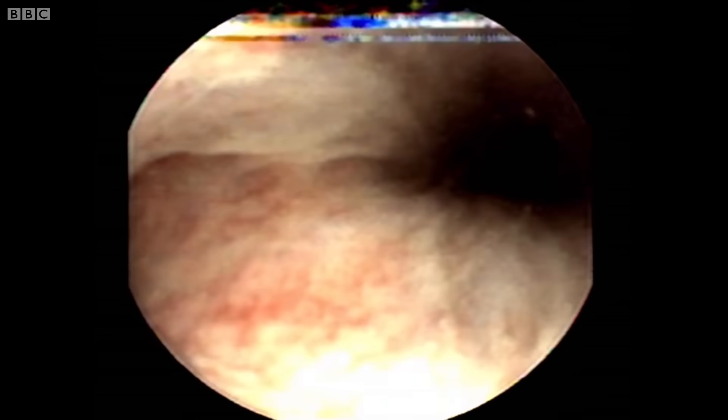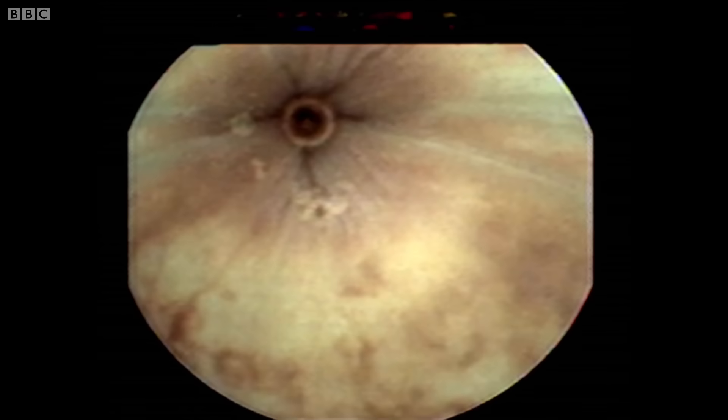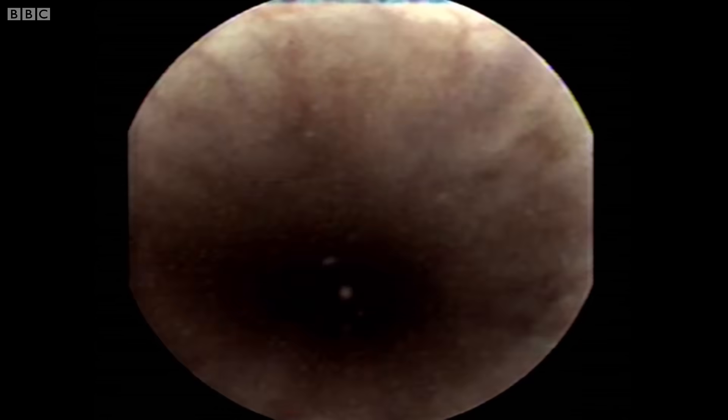Food can take up to three days to travel through the gut. But last night I drank four litres of laxative, so I'm expecting my camera to travel rather more quickly than that. Any time you swallow food, the oesophagus will be able to tell that there's a force on its wall, and that initiates the process of contraction of the muscle to try and push it further down.